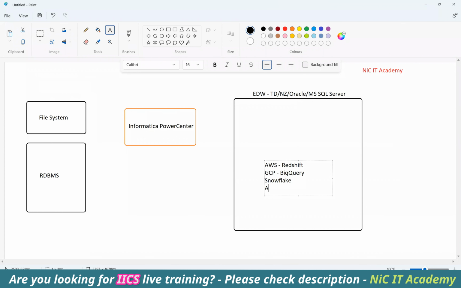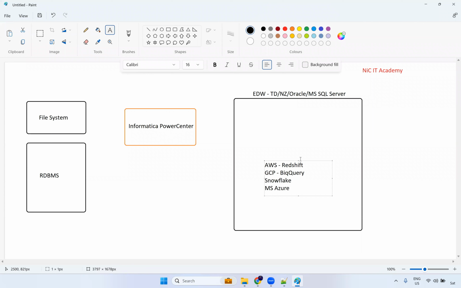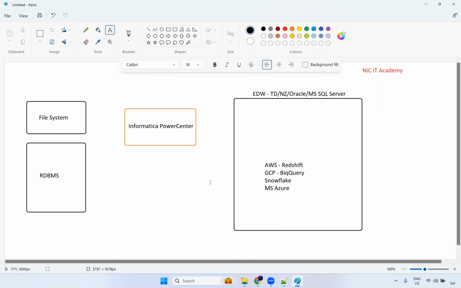And we have the Azure cloud as well. So Microsoft Azure, yes, they are moving. See, in AWS we also have ETL, and in GCP also we have ETL. In Azure also we have ADF, right? Azure Data Factory. In addition to these ETLs, companies are still using Informatica PowerCenter, whatever they have used, and they want to migrate from this on-premises server to the cloud servers.